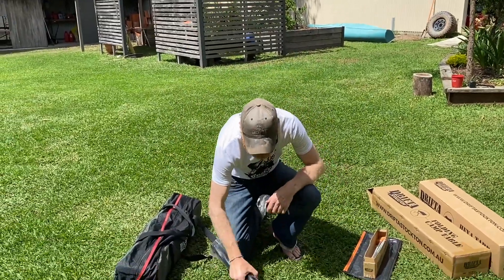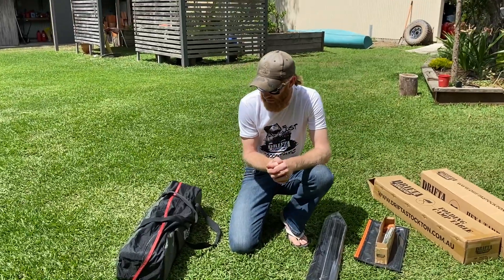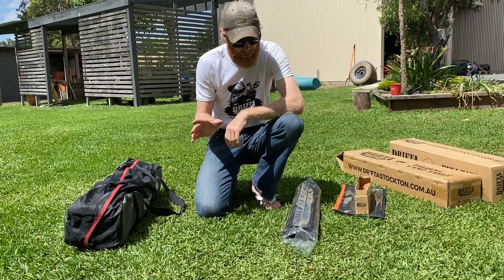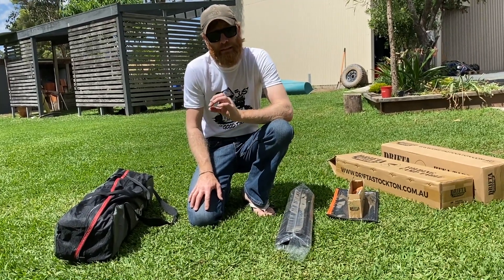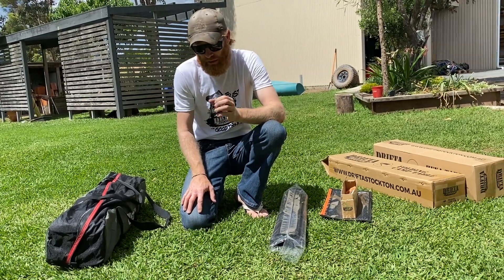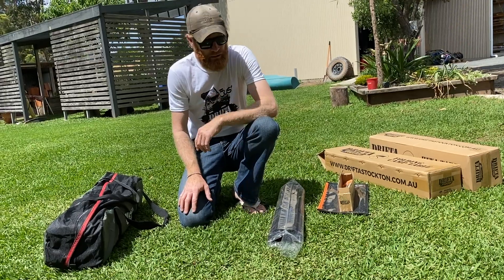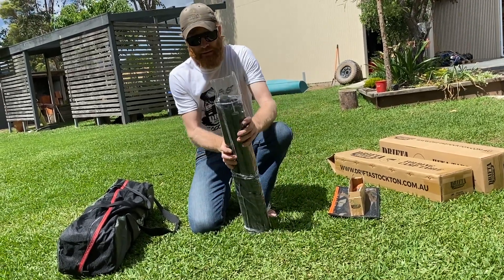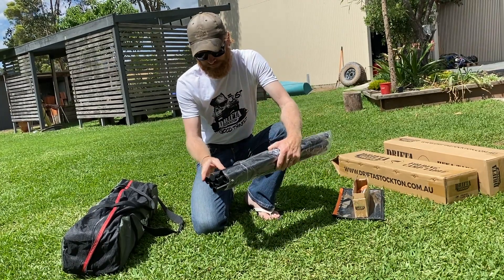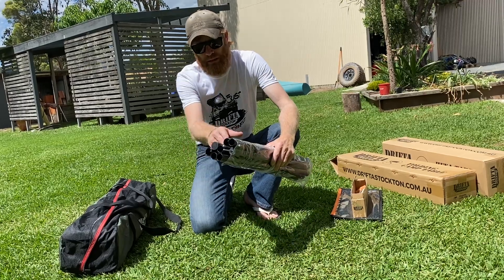You don't have to, but it's handy to have a couple of extra poles on either side just to help hold the sides up. Most people have got poles. We do have a heap of 1.8 light thin poles coming — they're about 15mm. But any poles will do. I've got these here today. I've got a heap of these in for the rain tarps — they're a bit thicker, but I'll use those today.